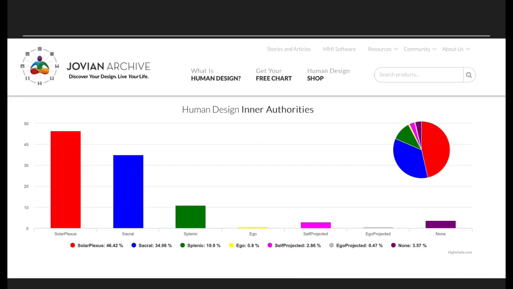According to the Jovian Archives database, the divide between defined and undefined is almost equal, with 46% being defined and the other 54% being undefined. And what this means is when you're open emotionally, the chances that you know or love somebody with a defined emotional center is probably pretty high. Since living alone forever, separated from people with emotional waves, is probably something we can't do, and wouldn't even if we could, let's talk about some strategies for coexisting in a way that you feel comfortable and not overwhelmed by the emotional waves of others.